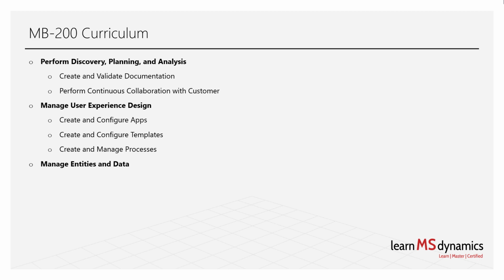Once you complete this topic, the next topic is all about managing entities and data. First is how to modify an existing data model, which includes how you can create and modify entities in Dynamics 365, how you can create and modify fields, and how you can modify and create relationships.